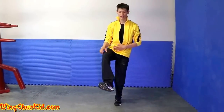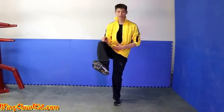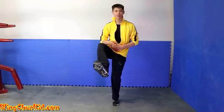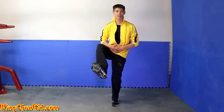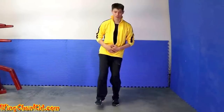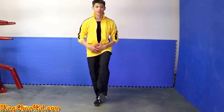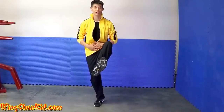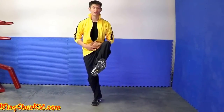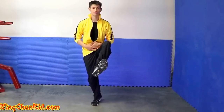Okay, if you can't bring it that high, just leave it like this. And you want to make sure that your foot is on a diagonal and it's not vertical like that, okay? Hold that for 30 seconds to a minute. All right, and once you do that, just do the other leg. Put it down, lift up the other one, and put this leg. Okay, hold it for 30 to 60 seconds.